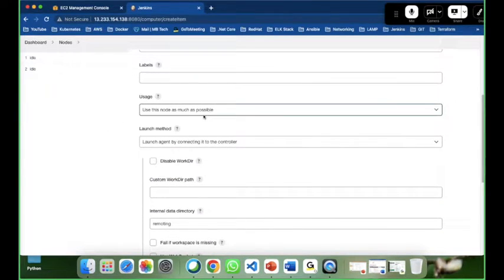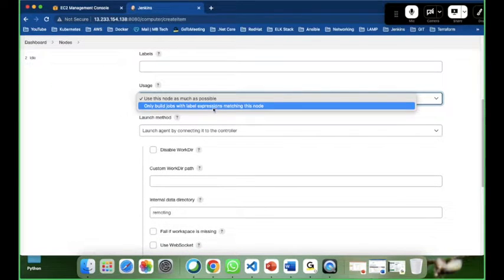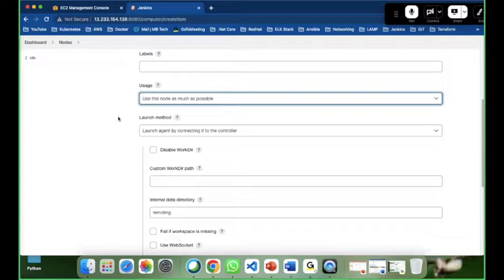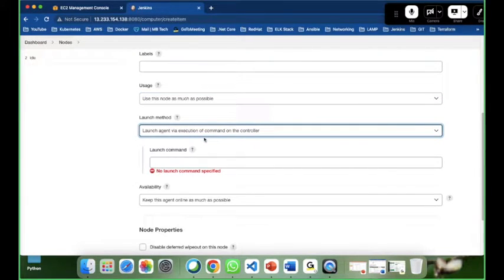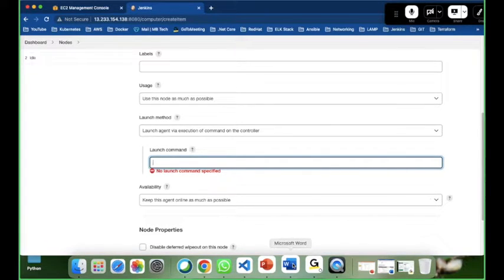So use this node as much as possible. There are other options also, and I'll show you the way to use them after this. And what do we need? Launch method: let's go with via execution command on the controller. And this command you have to give, so let me copy the command we need to provide.